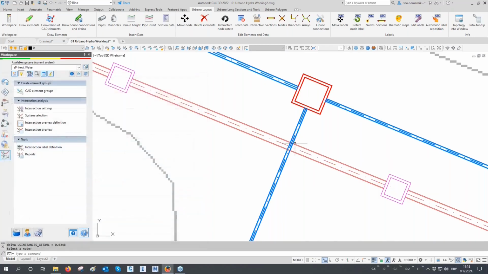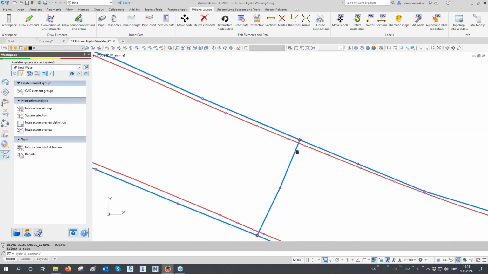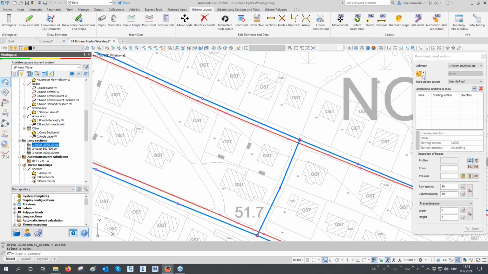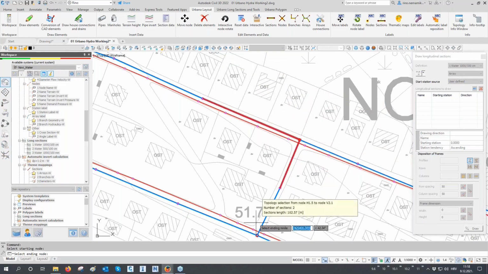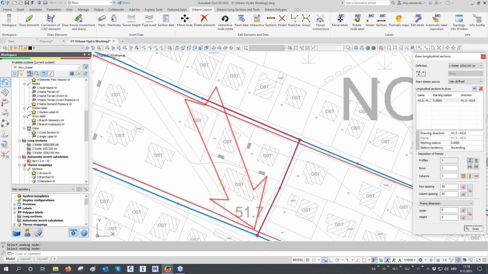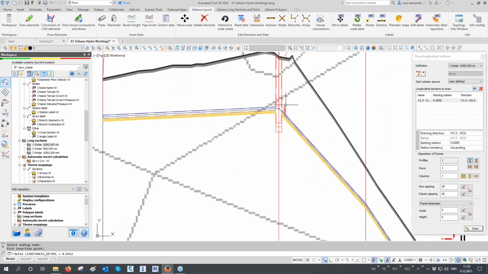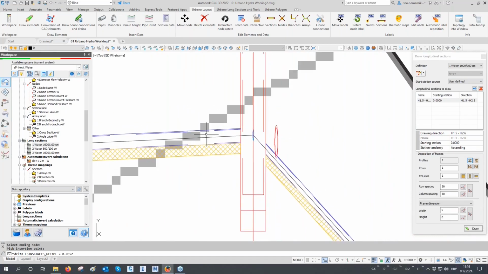pipes. Okay, so the thing that I would like to do now, I will draw one additional profile because I don't have a profile that goes from this node to this node, and I would like to see that profile. So let's start again the function for drawing of the profiles. Let's use the function from node to node, and let's go from this node to this node here, and let's draw this profile here. Okay, and let's zoom. Okay, this is the problem. So as you can see, this is our water pipe and this is the imported sewage pipe.